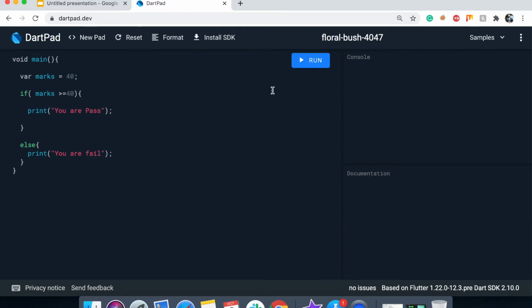Perfect. Now if I run this, it should give me "you are pass". And now let me change the value. Let me make it less than 40, so it will give me "you are fail".